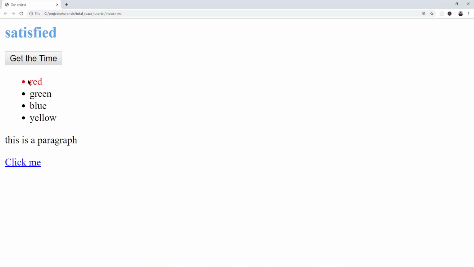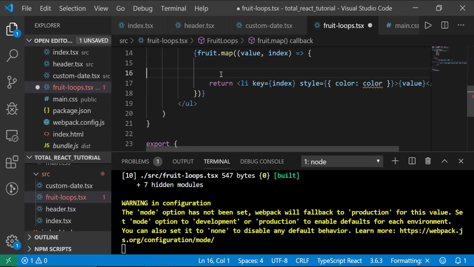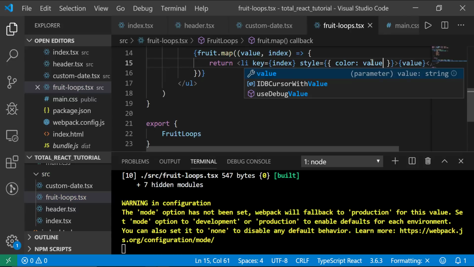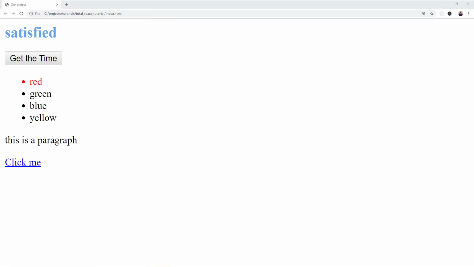When we go to the page now, you can see that the conditional was met. It said, okay, this is red, so it equaled red. There's actually an easier way to do it, since every one of these colors is a valid CSS property. You could just assign the property directly, like color equals the value, because every one of those values is a valid CSS color. So if we go back to the page now, you get red, green, blue, and yellow.